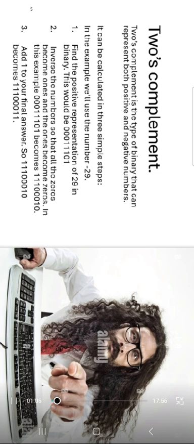In this example, 0001101 becomes 1110010. Step 3. Add 1 to your final answer. So 1110010 becomes 111000011.